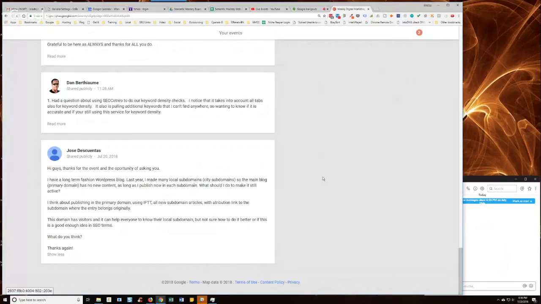If you already have a bunch of posts that have been syndicated out from your subdomain sites, then yeah, you can do that. You can republish those same posts onto your root blog and just point an attribution link back to the original source. It would be very similar to curating from your subdomain sites onto your root blog. In fact, you can even publish posts on your root blog where you've curated snippets from pages of your subdomain sites and just link back. That gives you an excuse to do an internal link with an attribution link back to that original source, but it's a curated link as opposed to a standard contextual link, if that makes sense.